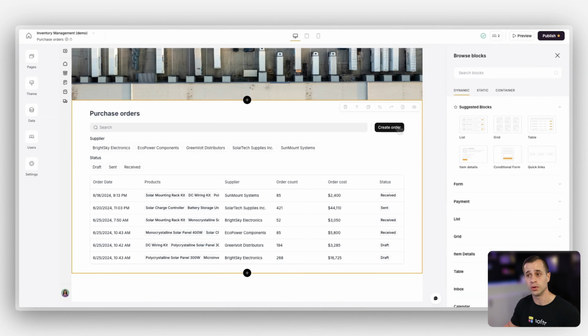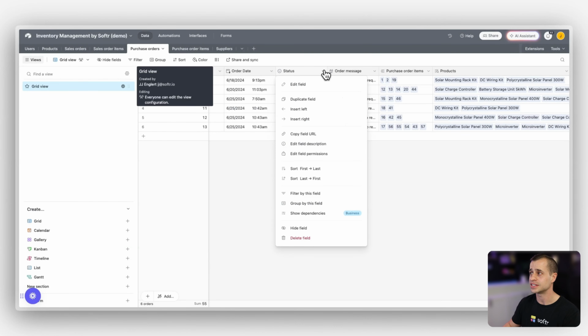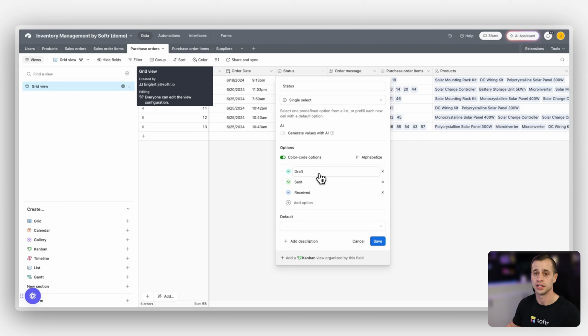Now, when we create a new order, the status of such is not automatically received, meaning we've submitted the order, but we actually haven't received the inventory yet. So that's where this status field comes in for a single select. We can choose to create an order that we're just working on, and so that's our draft. Then we can, from the application, update the status of that order to sent, meaning that we've actually sent this order to the vendor and they're now processing it. And then once that order is received at our warehouse, we can update it to received. So then we know that we have that inventory on hand.